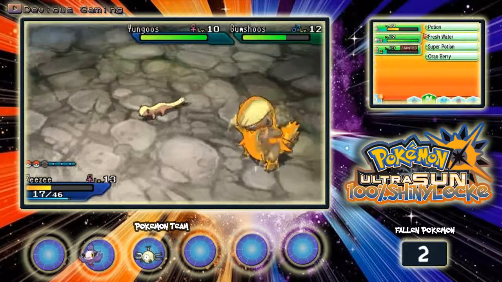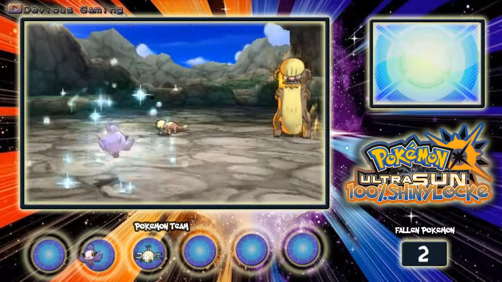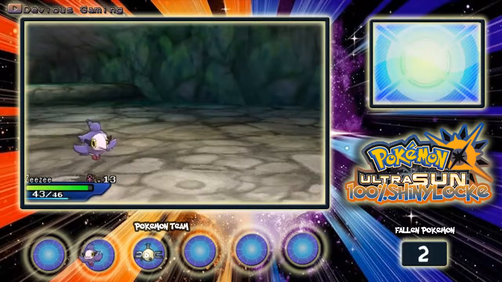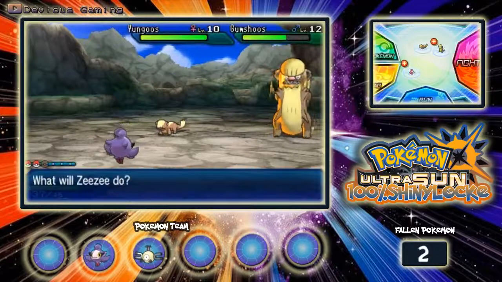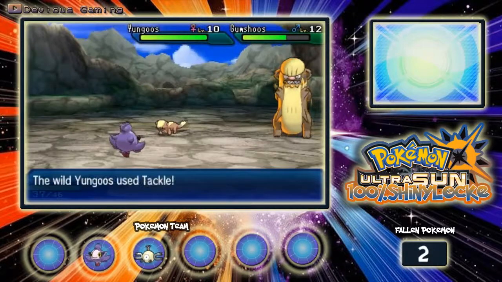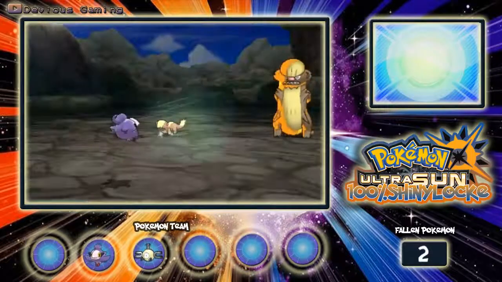Lucky we bought some potions. I'm going to use the fresh water that we received from the Surfer Chick for defeating Team Skull for her and her Mantine. Tackles from these Gumshoos not doing a lot of damage now that our stats are risen. So let's start attacking again. Once we've taken down this Totem Pokemon, we are going to be good to go.